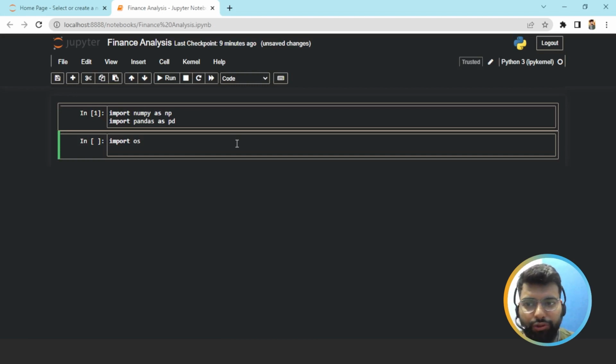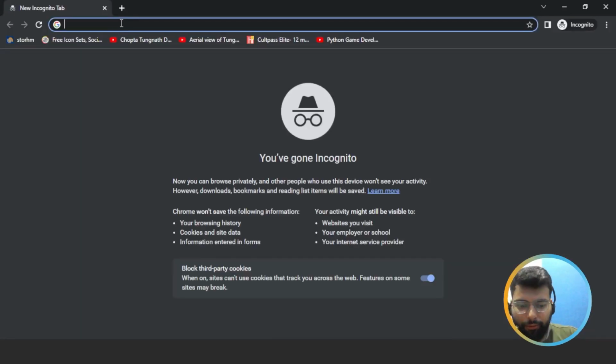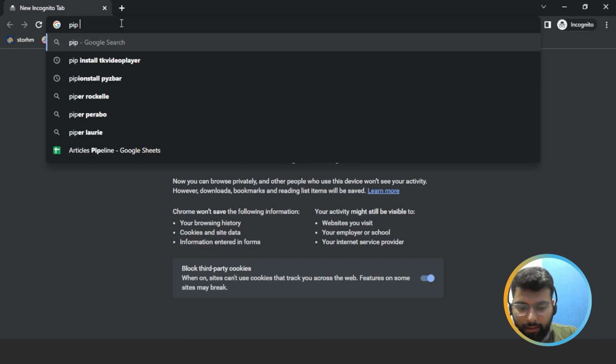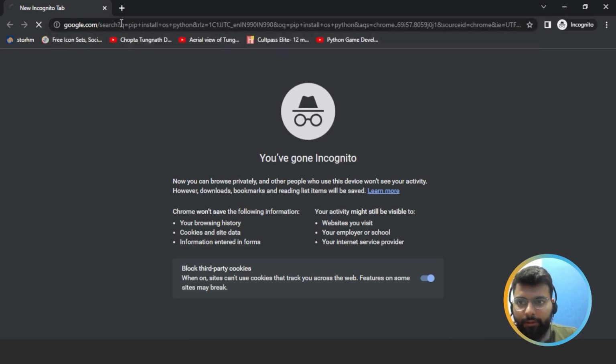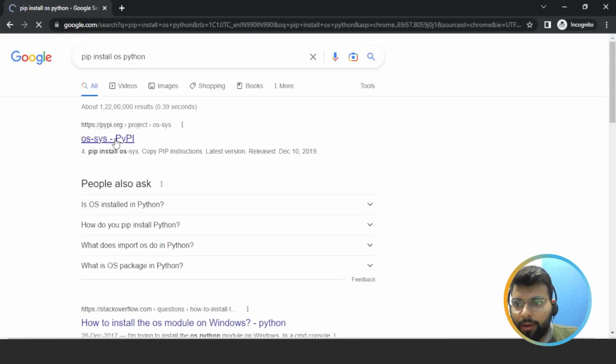So you could simply search on the web, or I would show you. I would open an incognito window for you and search pip install OS Python. So you could see this is the official website for the OS module.